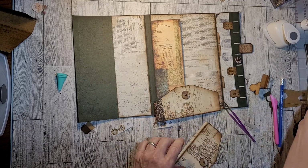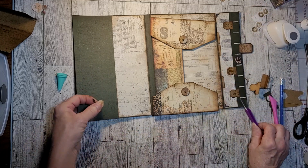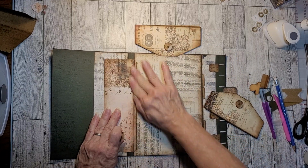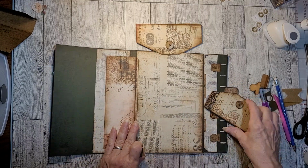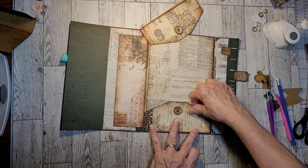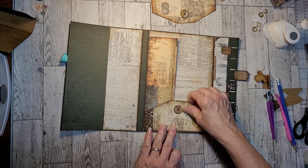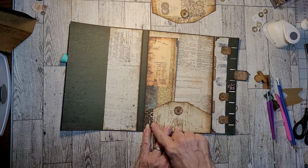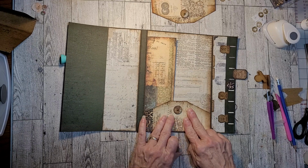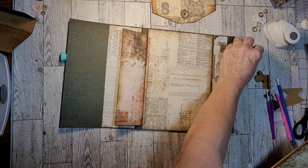Okay. So this one is for the top. Let's get these out of the way. Let's see how well this did. Okay. So this one goes on the bottom. And again, this will be closed, so it will go over it, and I wanted it to be a kind of a tight fit. I didn't want it to be like that. I just wanted it to be a tight fit. So, and it is. So, we will wait with that.